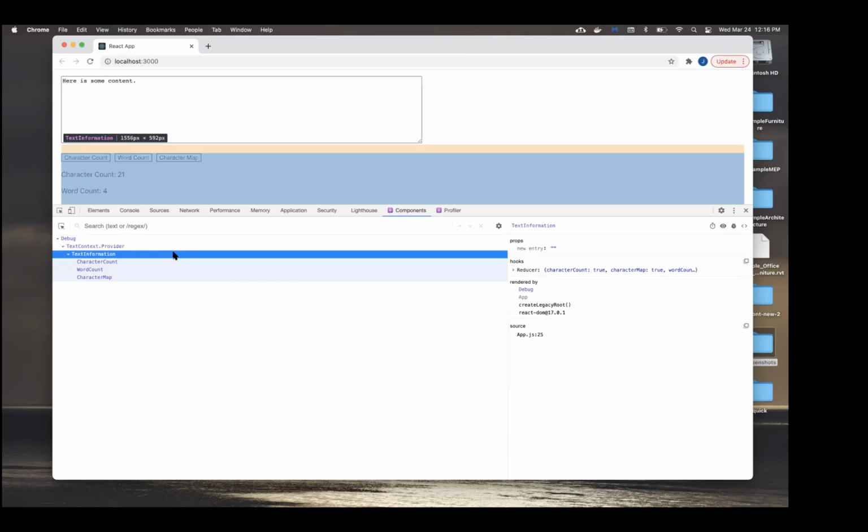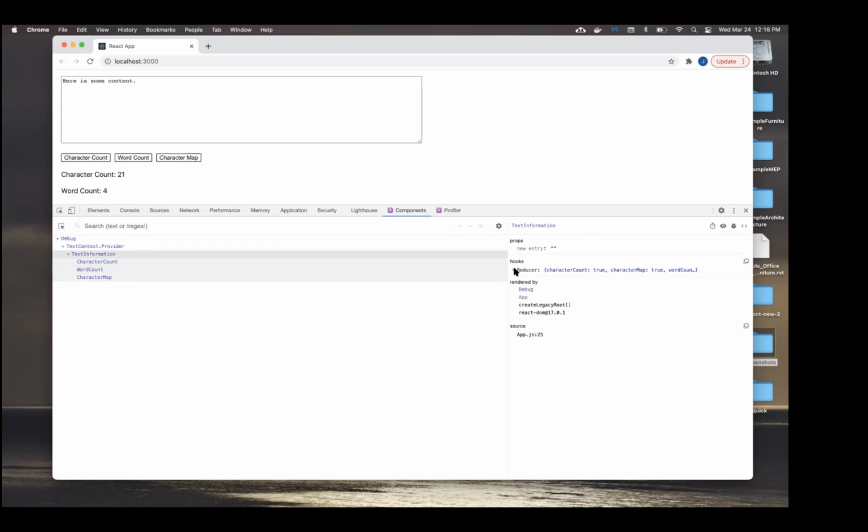All right, going down into the text information, you can see that this has a hook. The hooks, unfortunately, don't have very smart naming. I think there's a display name you can set there, but the docs actually encourage you not to do that. It causes some performance problems. So unfortunately, if you have a lot of hooks, you're just going to have to dig through the code to see. But much like with the context, you can change this. So we'll change the character count to false, and that'll disappear.